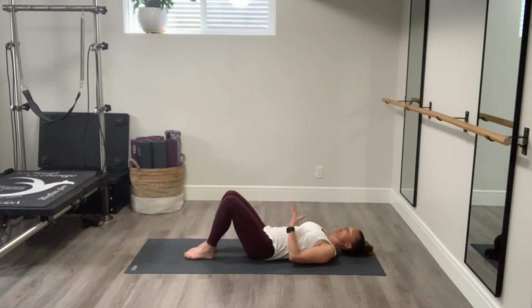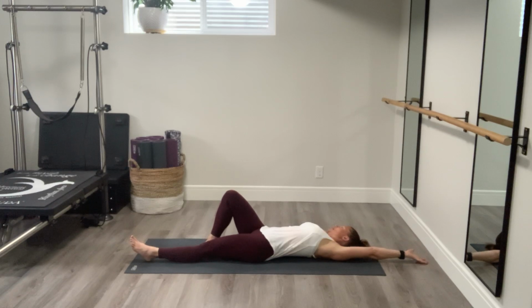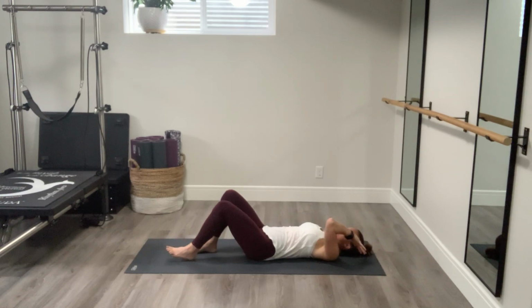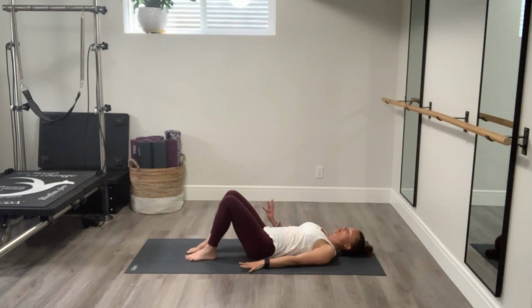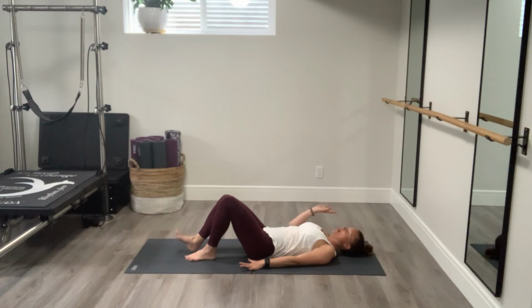Two more. Left hand, left foot, reach away from each other, get that big stretch at the top, and then exhale, pull down: armpits, elbow, wrist. And right hand, spiral away, get that big stretch at the top. And then exhale, drag it all back in.